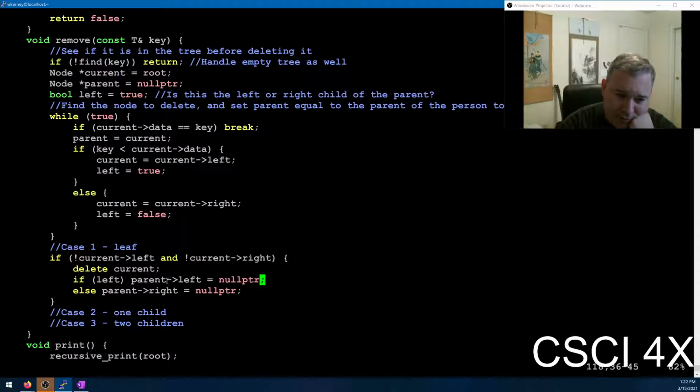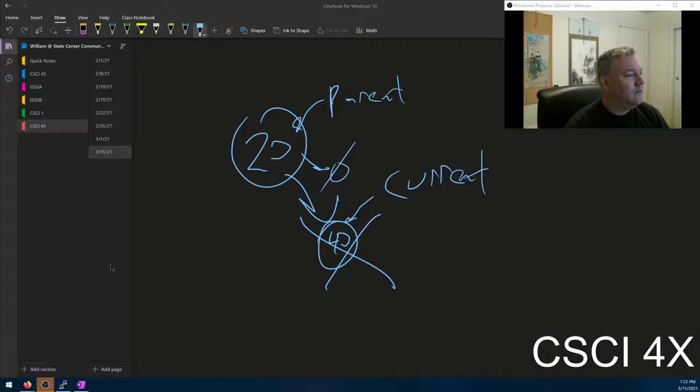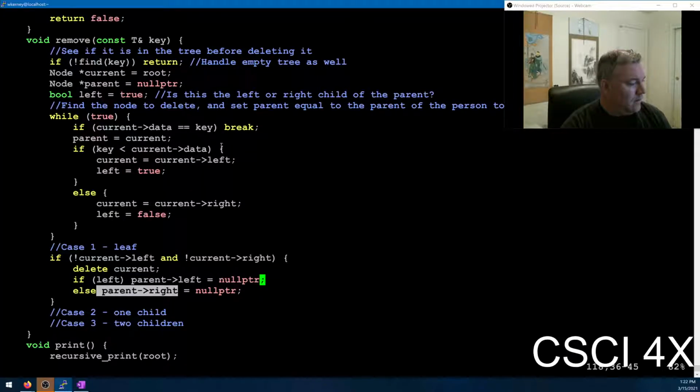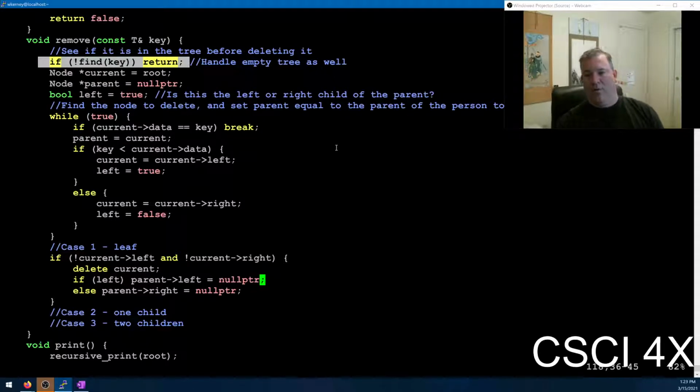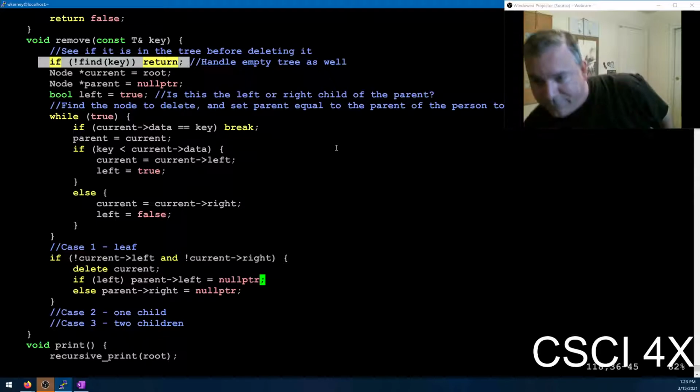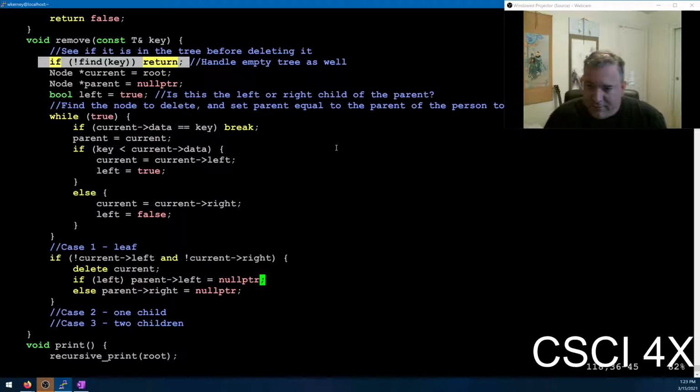Null pointer is just 0, and so setting parent's right pointer to 0 is not a segfault. It's what we want. We want to set parent's right to be null, or left if current's the left child of it. Empty list can't happen because we only run this code if we successfully found the element in it.